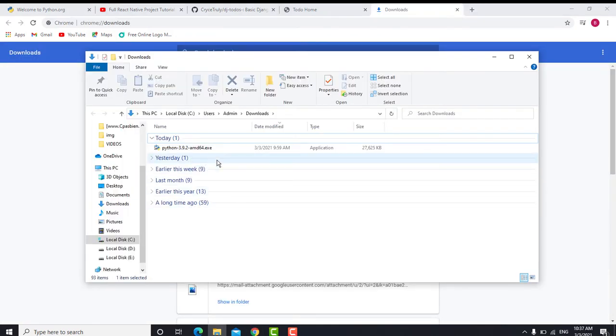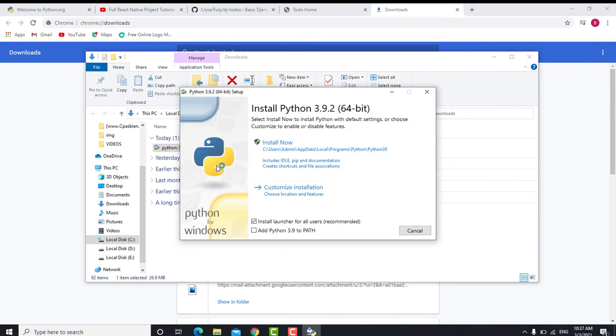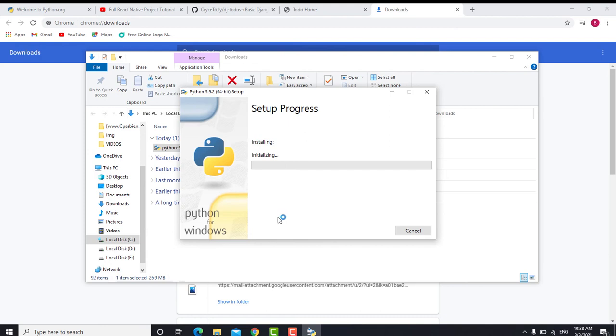Alright, once it finishes downloading, you can double click on it, and it's going to open up the installer. Pay attention here because this step is very important. The most important thing I wanted to show you is to remember to add Python to PATH. So make sure you check add to PATH here and then click install now. What add to PATH does is it enables us to access Python anywhere in our computer. Whenever we are in the command line and we type in python, it's going to be able to tell that we have Python, and use it to do whatever we want to do. Alright, so let's wait for it to get done installing.